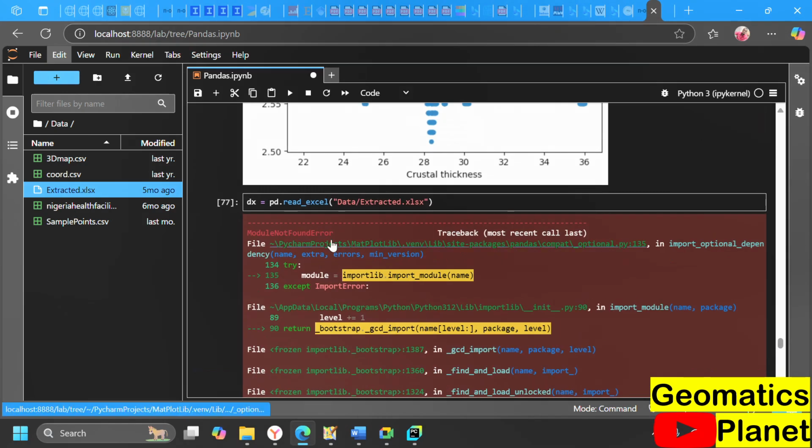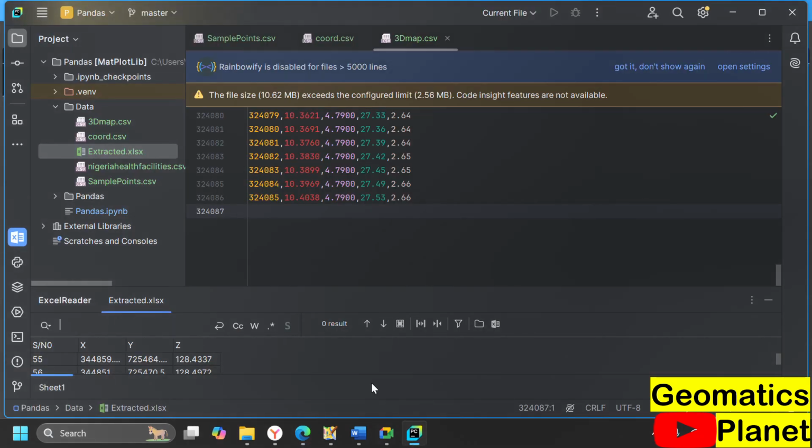Yeah, it's giving us an error. Do you know what is wrong with this right now? Obviously it is CSV.